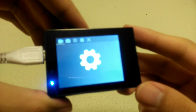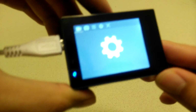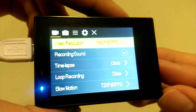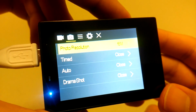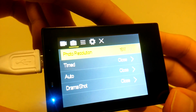And then once more, that takes me into the settings. So it's pretty intuitive. In the settings here, I can go up and down to go through the camera and video selection. So for instance, things like the video resolution, the recording sound, if it's on or off, time lapse, slow motion can also be set. And I can also go and change the photo resolution up to 16 megapixels, which is fairly impressive.